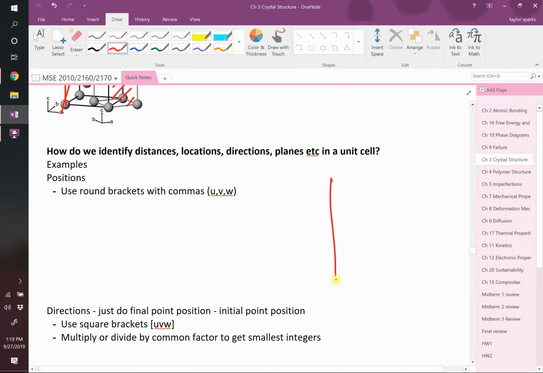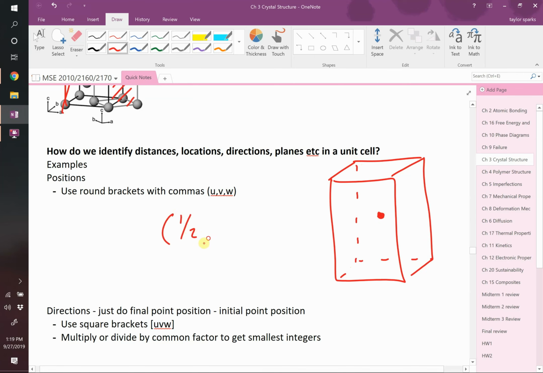So in other words, let's say you've got this tetragonal unit cell where A is equal to B is not equal to C, and I want to talk about this thing in the dead center. I would list it as 1/2, 1/2, 1/2, because it's half the way along this lattice, half the way along that one, and half the way up that big C one. Even though C is longer, this is still 1/2, 1/2, 1/2. Okay? What about right here?